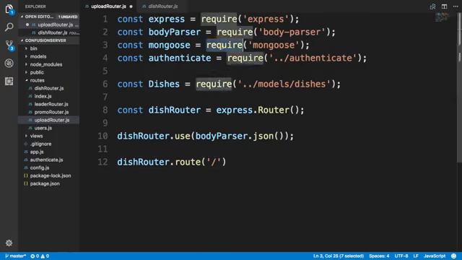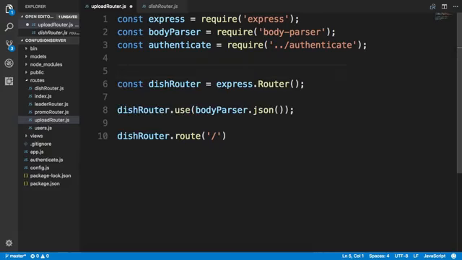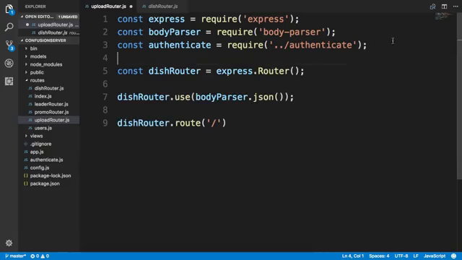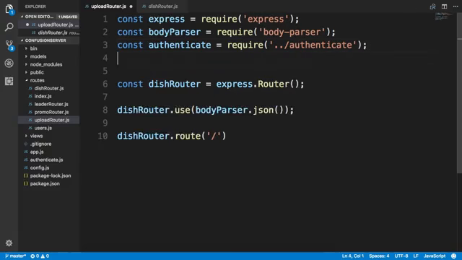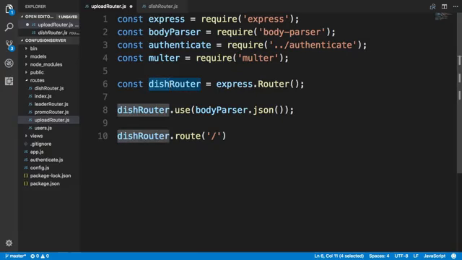So in the upload router, I don't need mongoose, so I'm going to remove mongoose, and I don't need the dishes either. So those two would be removed, and after that we need express, body parser, and authenticate. And then now I'm going to require the multer module here. And once we include the multer module, now this router, I'm going to call this uploadRouter.